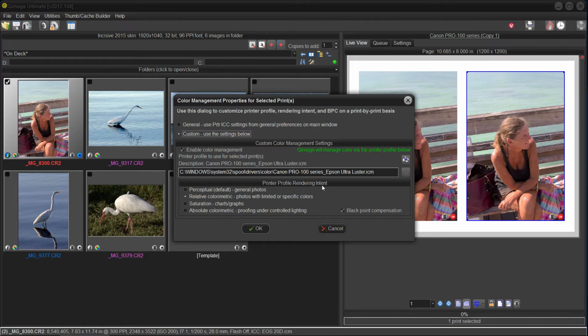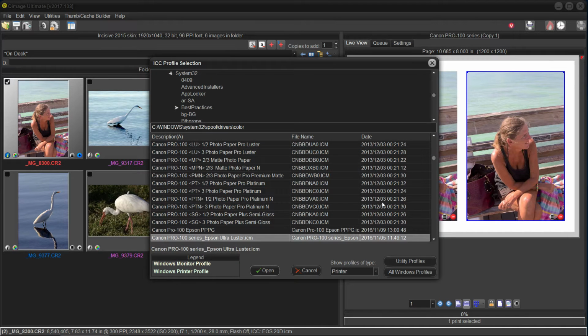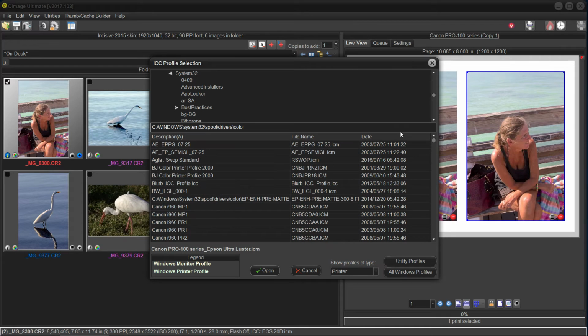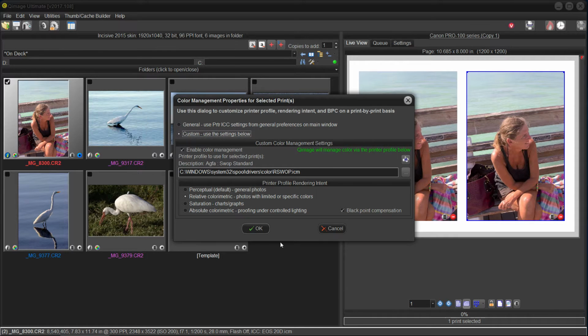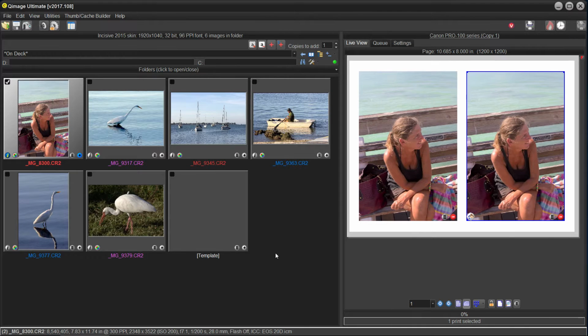And in here, right now it has the same profile for both. I'm going to change this one. Okay, now what I did is, just for the sake of nothing, I just picked something random. I have no idea what it is, but I know it's different. So I click OK on that, and I click OK on that. Okay, now you still can't see anything because both of these are on screen running through an RGB profile, and that's what you see.